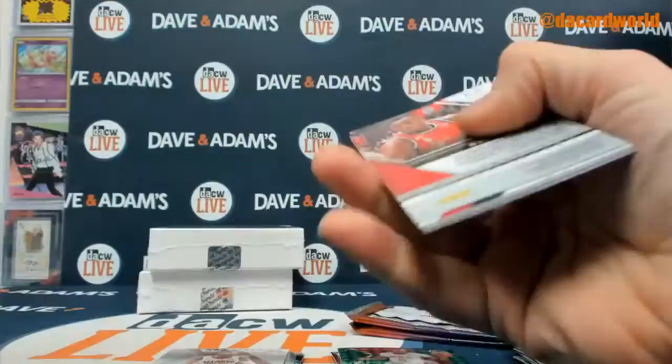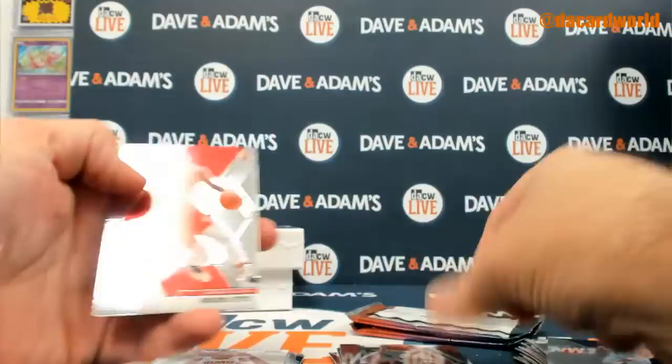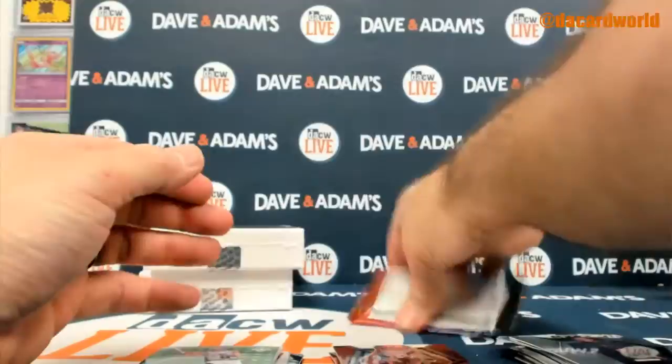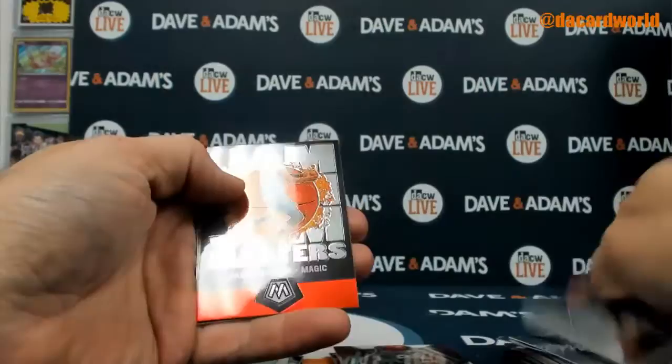Will the Win, James Harden, Nazir Little, rookie, Kemba Walker, Green, that's the Greek Freak, and your last pack. Aaron Gordon and Akai Bowman. All right. There we go. Another break in the books.